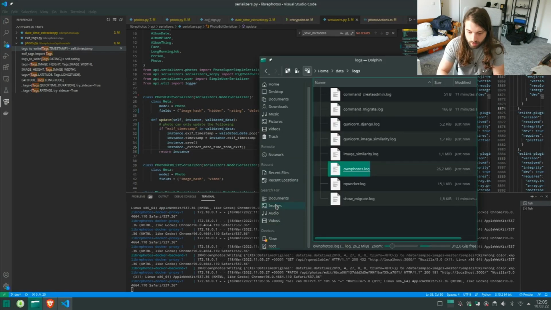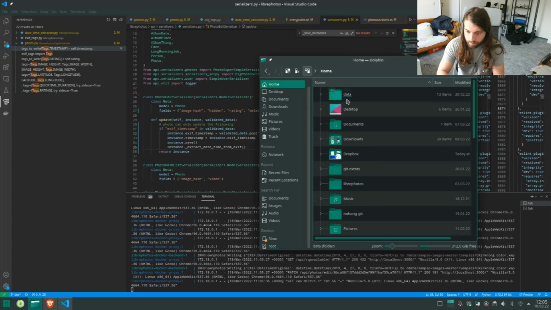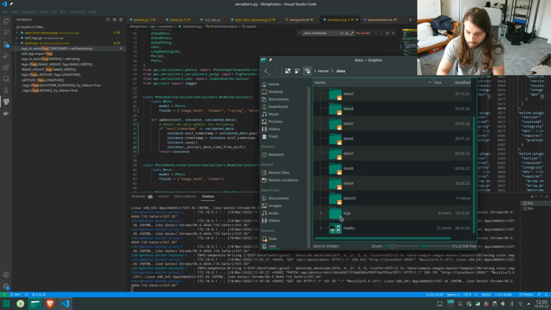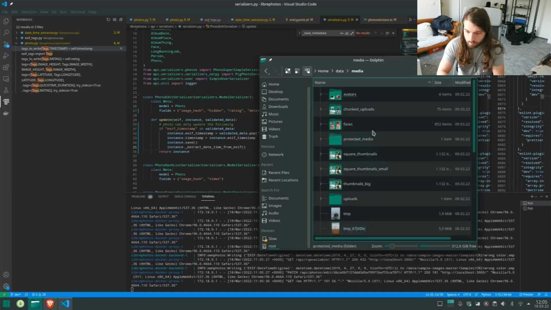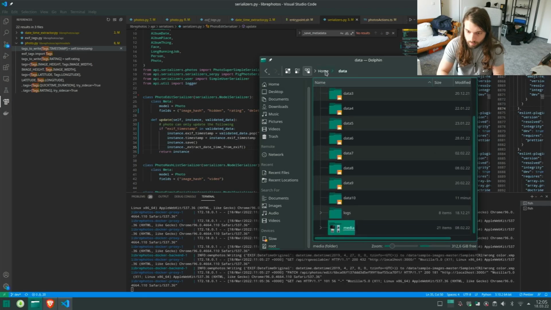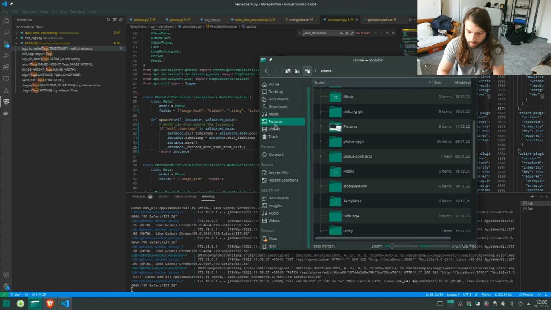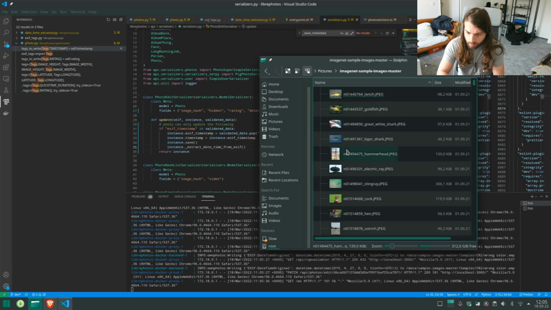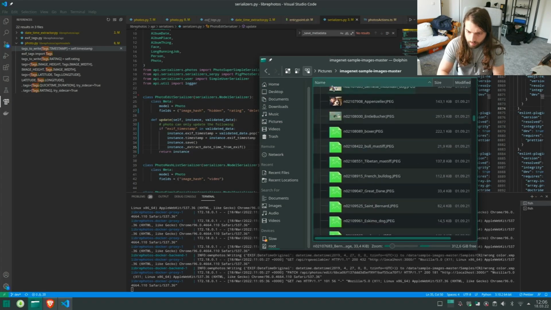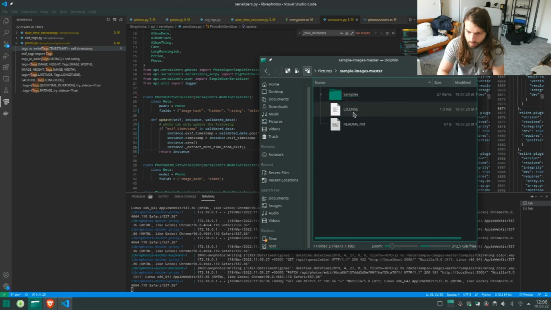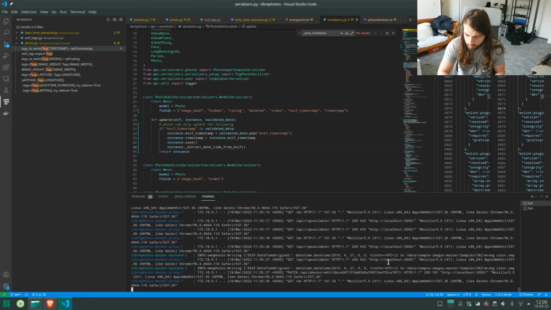So let's check this out. No, where was it? I think images, right? Yep. Okay. No. Here we go. Wrong color.02. Yes. .xmp.